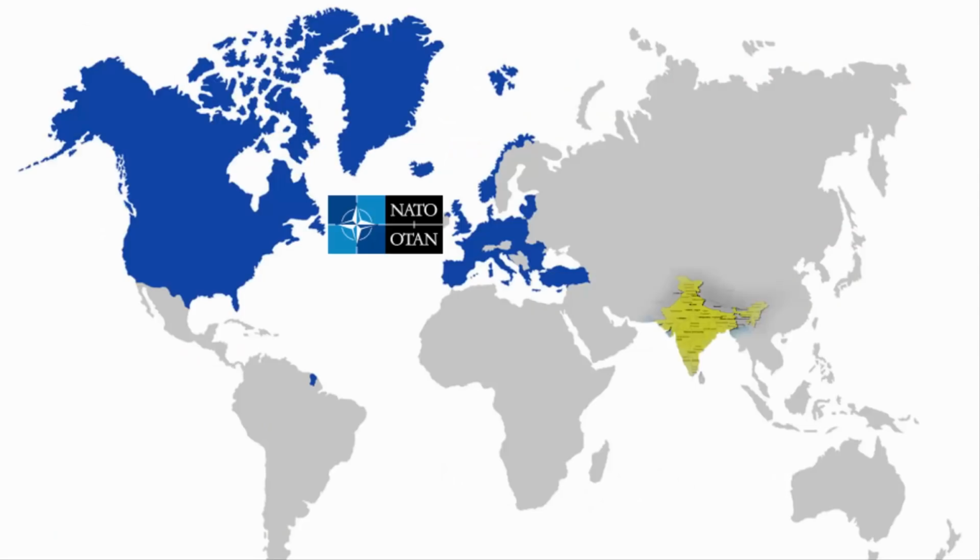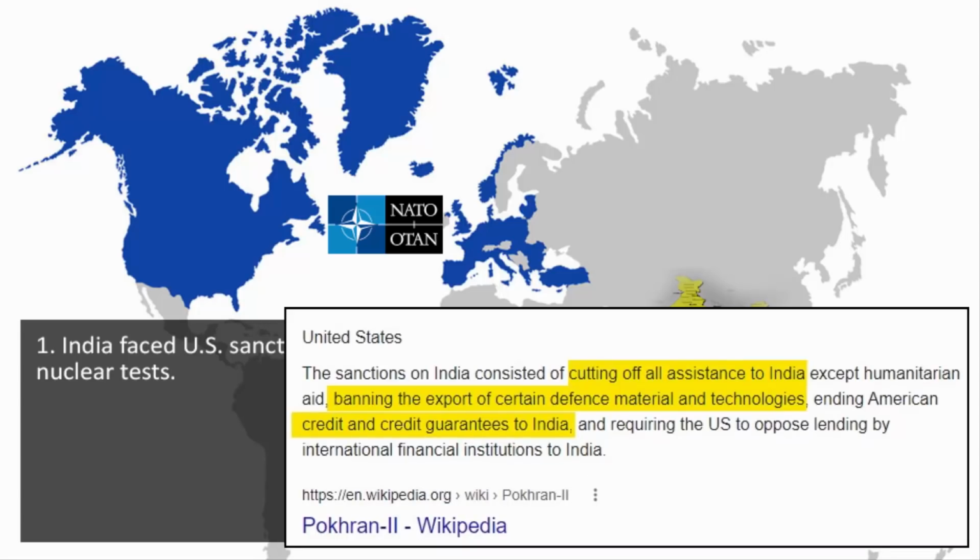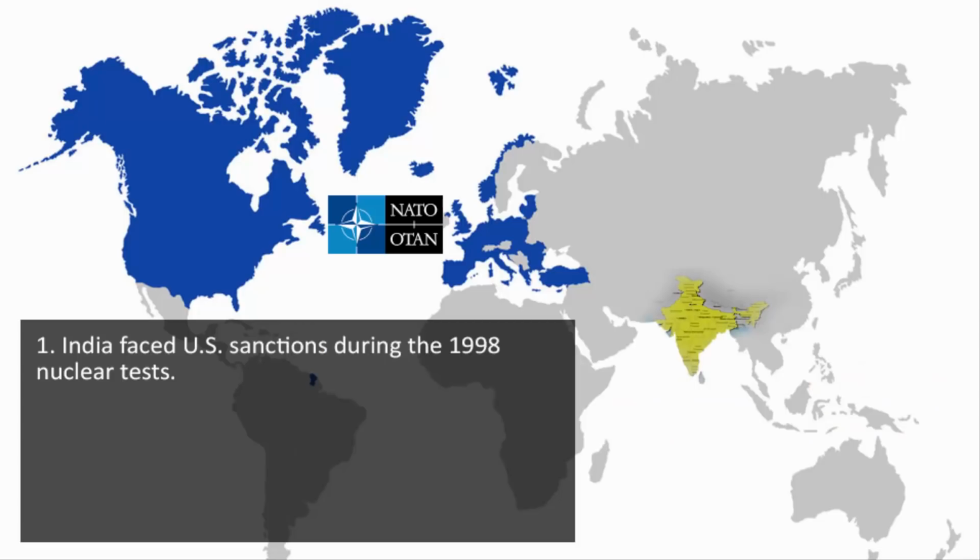Look at India. India is such a big country. If India's own interests do not align with the Western countries' interests, then India will also face sanctions. There is no doubt in that. In fact, there are incidents in the past when United States has put sanctions on India. Let me point out a few. India faced sanctions during the 1998 nuclear tests. Why? Because United States never wanted India to have its own nuclear weapons. Today, India has nuclear weapons. That is why it is able to avoid a large-scale conflict between its neighbors.